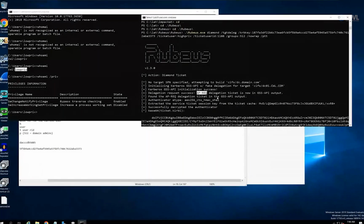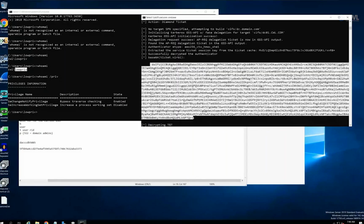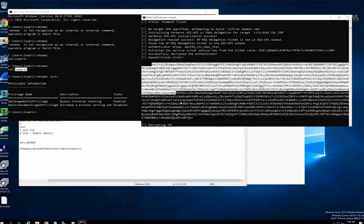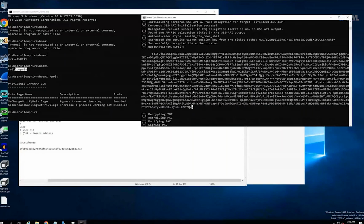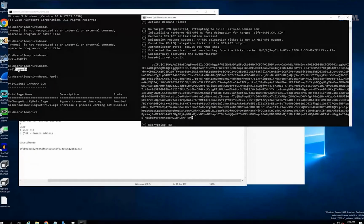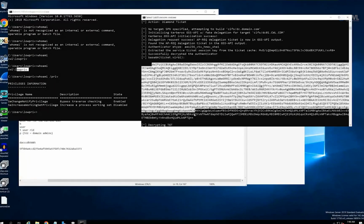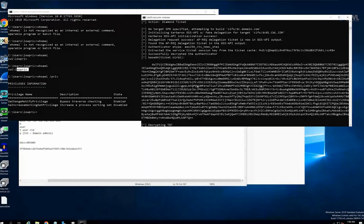At this moment, what it is doing is just extracting that ticket, and since that is a forwardable ticket and it can be reused, that's the ticket coming. That's the ticket which is dumped here base64 encoded. For this TGT delegation technique, you can see no privilege is required, and this is the TGT of the actual low priv user. We didn't even pass the credentials of the low priv user to get this TGT. You can simply copy this and do PTT, and we can verify this as well.